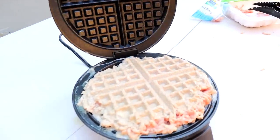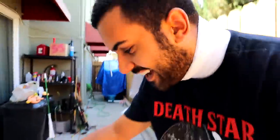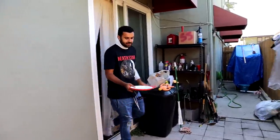That looks like, I wouldn't feed my dog that. I'd feed your dog that, but I wouldn't feed my dog that. How dare you, I love my dog. I do like your dog. All right, hurry up, let's finish this flapjack. It's a waffle. Go die.